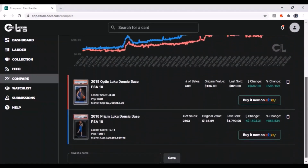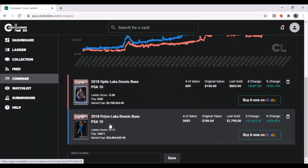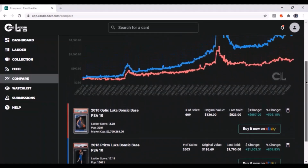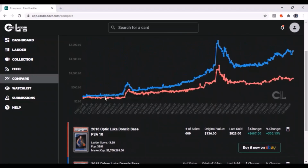The reason why, I would say, just visually, the Prizm, you've got a silver finish on the card. It's not the refractor, but it's very similar looks-wise to the Silver Prizm. The Optic, you've got quite a big difference with the white border, it just doesn't look as clean and as stunning as the Holo. Big difference there. So I think that's why you see that 2/3 difference in value, that 65% value. It really mirrors itself as we entered the quarantine, the ramp up to the NBA bubble here, and then obviously spiking here with Luka's game winner. The Prizm base going for over 2,000, 2146.